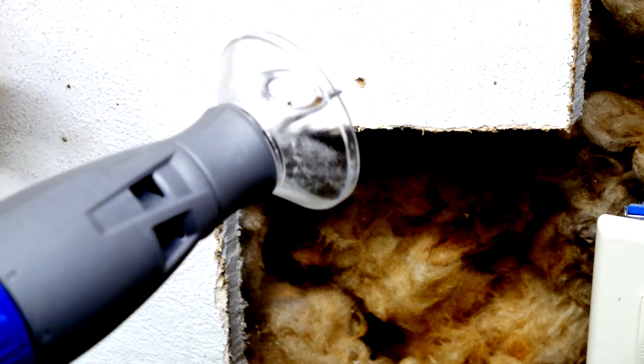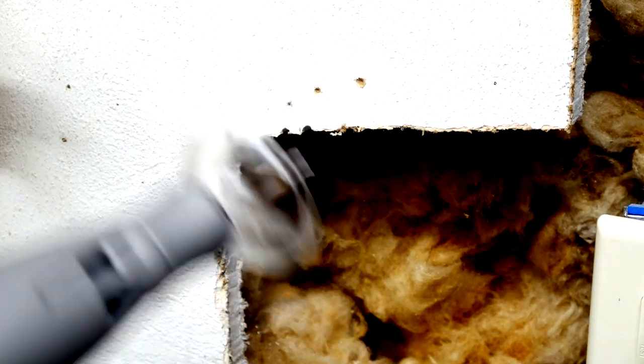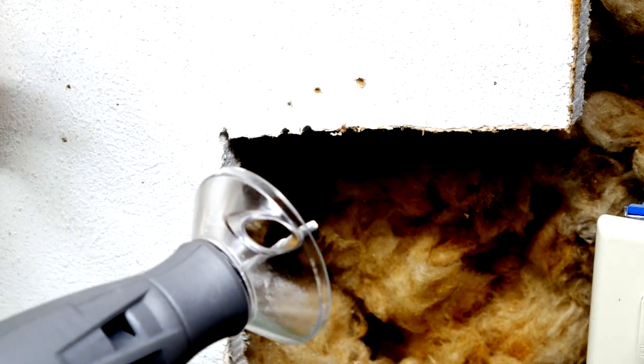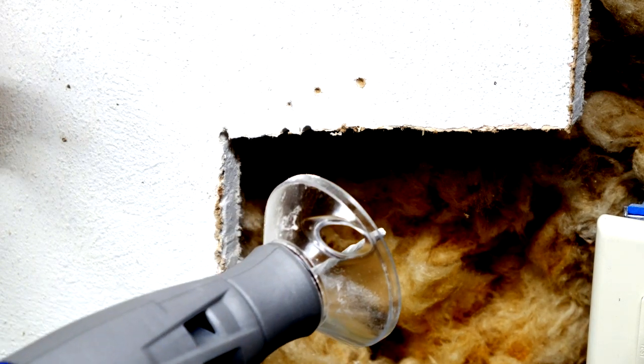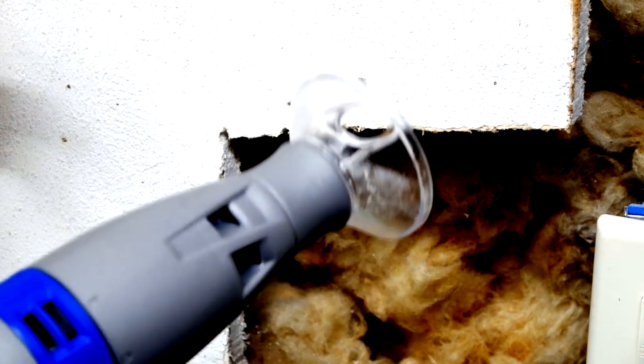And this is with a 190 CFM vacuum. It calls for a 110 CFM vacuum. How much worse would it be? Somewhat, at least.